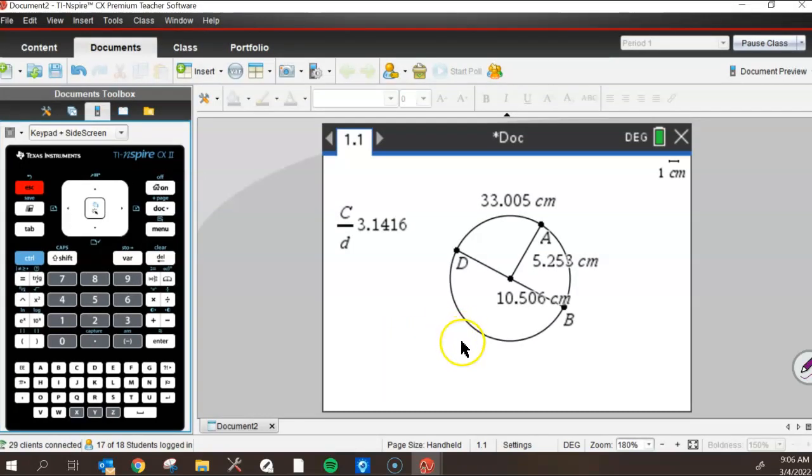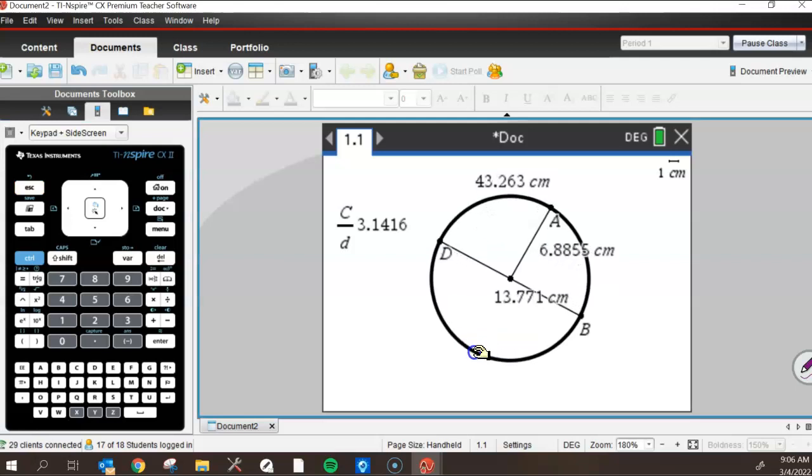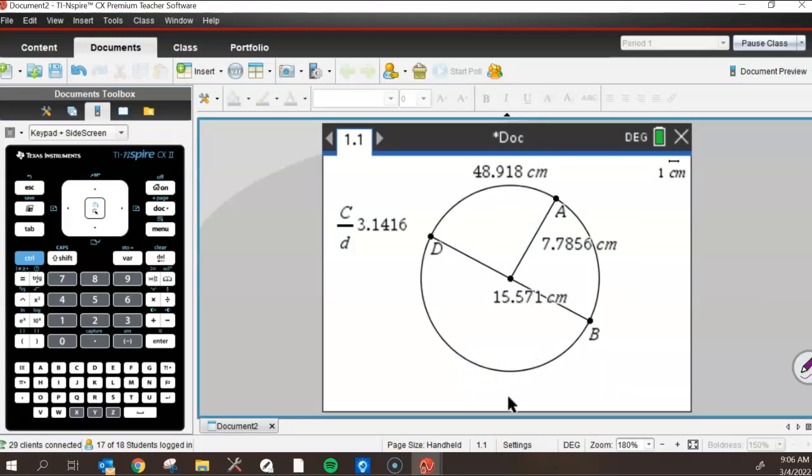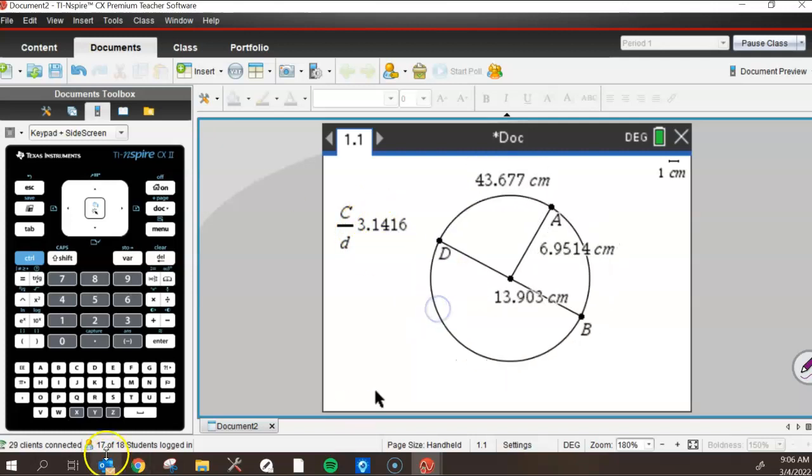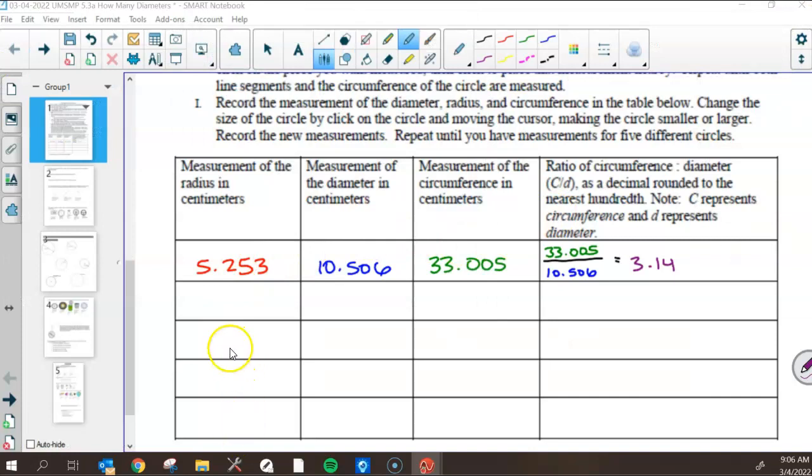You can change the size of your circle, and it will automatically recalculate and remeasure. So to change the size of the circle, see how I have the circle sort of bolded? The hand is on it. If I press and hold, I can drag it out, and I have new measurements. Notice what's happening. It is remeasuring each of these pieces. At the same time, it's also recalculating. What are you noticing as it's recalculating? Is this changing? So you need to stop at a couple of different measurements. Record those measurements until all the spaces in your table are filled out.